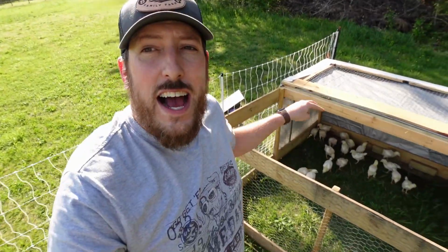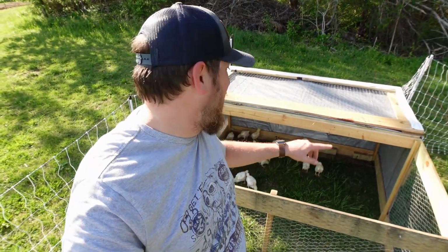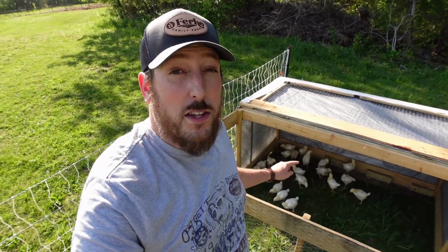The other thing is, I get them out on pasture sooner. The more they get to forage and start getting bugs, insects, the grass, all the stuff that they naturally eat, that makes the meat really good.